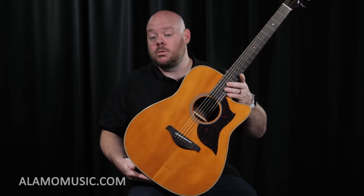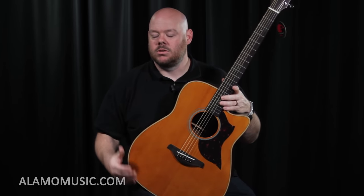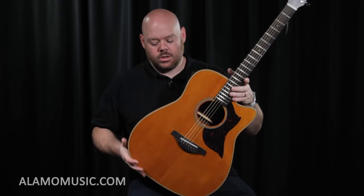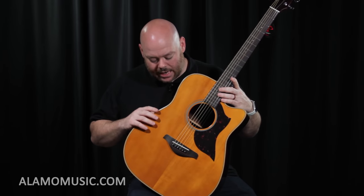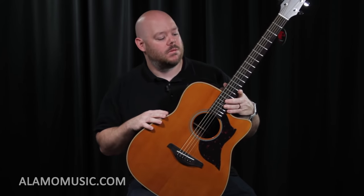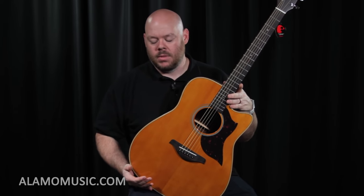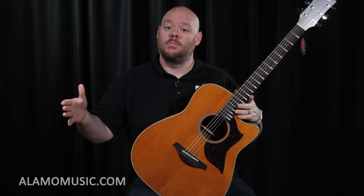The guitar is primarily made up of two parts: a body and a neck. There are aspects and parts to that body and that neck, and parts of the construction of both that really matter. This guitar has a body that is a dreadnought body — this is a Yamaha A1R, by the way, great guitar — and it features a dreadnought shaped body, which is kind of a larger body guitar. You can have anything from a parlor or concert size to a dreadnought or even a jumbo. The size matters based upon your size, so you're going to be more comfortable on one versus the other, and it affects the response of the instrument.